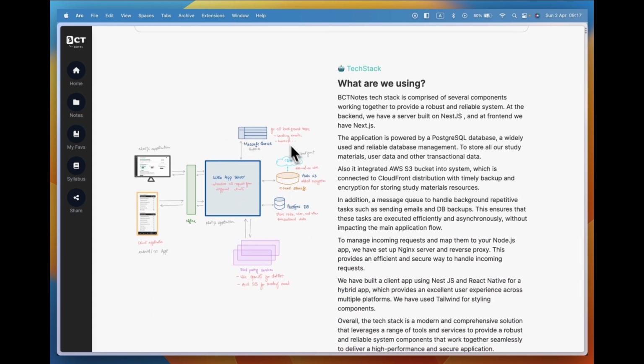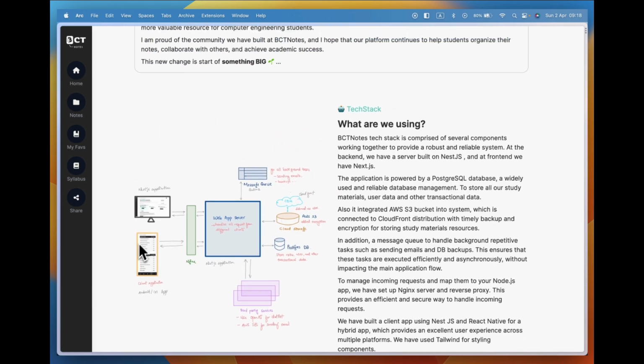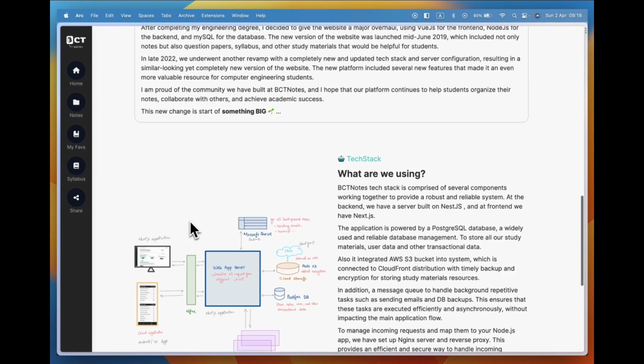We also updated the server and migrated to AWS infrastructure. All the files are now encrypted and stored in AWS S3. We updated to the Postgres database server. The application communicates with tons of third-party services to enhance its functionality. We are currently working on the client-side mobile application, which will be live soon.